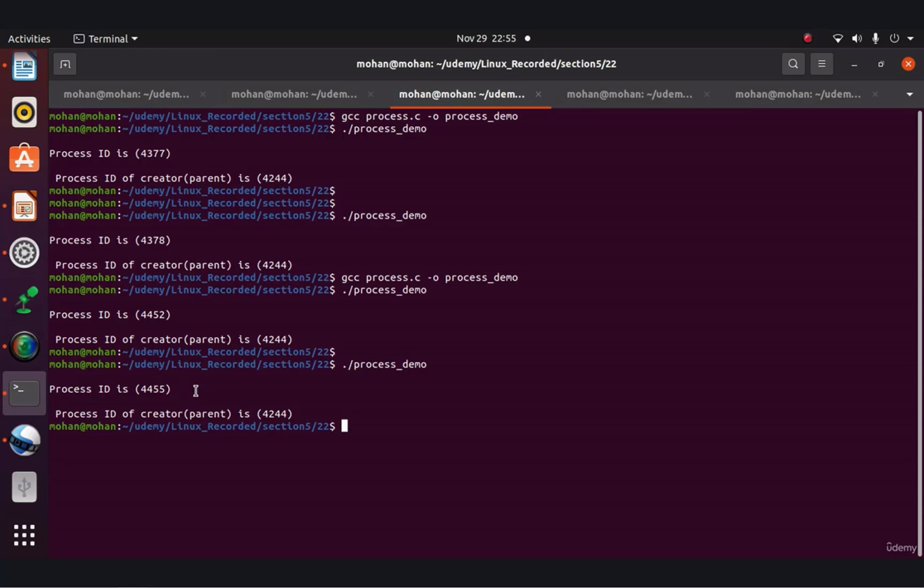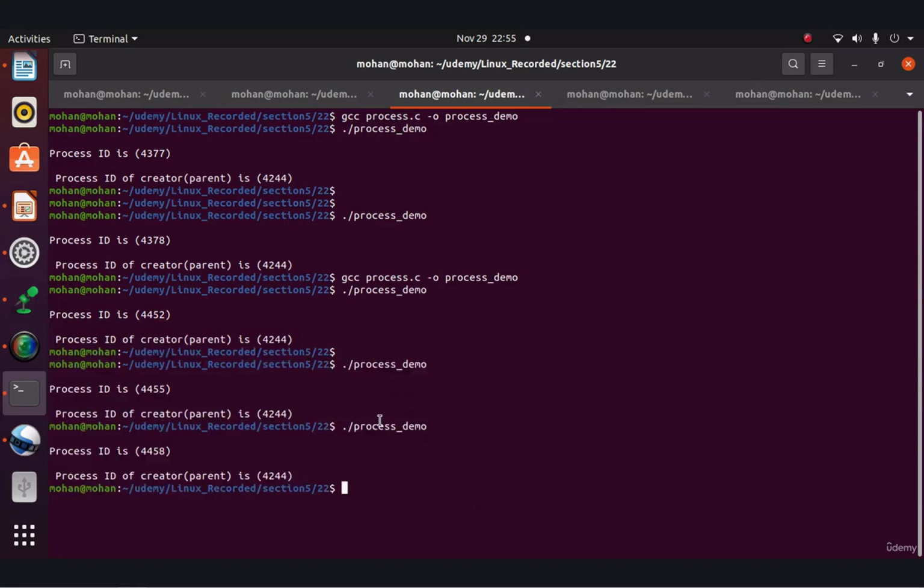When the process terminates, this process ID is given back to the system and Linux can reuse it later. Also, every time we execute the program the PID is changing, whereas the PPID is the same because the shell that is executing the program is the same.